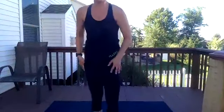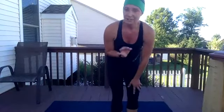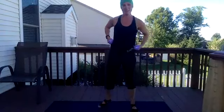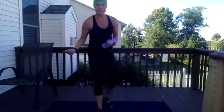So we're going to start today. We're going to start working in a lunge position. And I'm going to grab my weights. If you want them, grab them. But you do not have to have them. And what I am grabbing, they're relatively light. And always bend at your knees to pick up your weights. If you need your stabilizer, bring it over and keep it nearby.